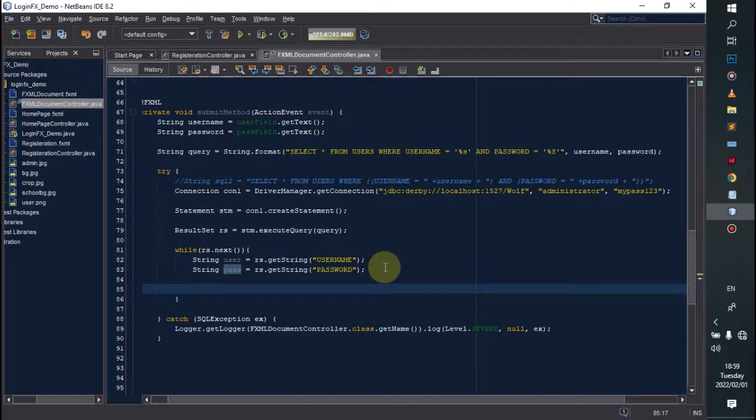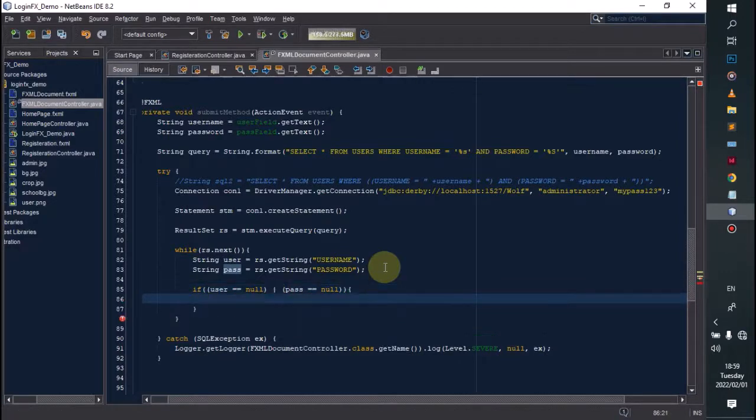Let's make sure that if the user has the right username and password, meaning if user equals null or password is equal to null, what we have to do is to tell the user that it is wrong.